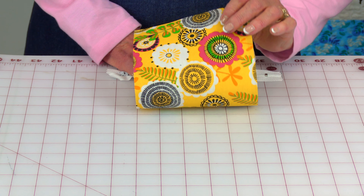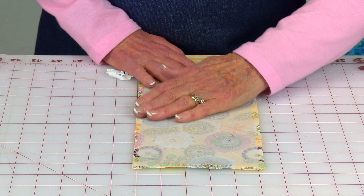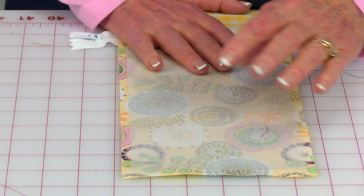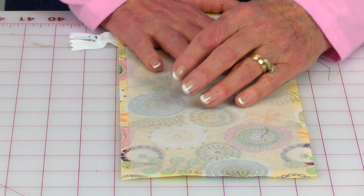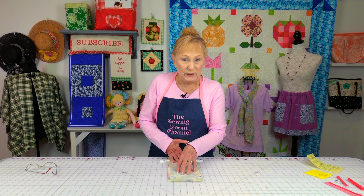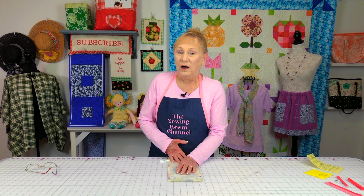You're going to cut both your pieces five and a half by ten and a half inches. All of your fabric pieces can be different colors if you like, or it can all be made out of the same fabric. On the fabric for the outside you want to fuse your interfacing on. I cut my interfacing a half inch smaller so it wouldn't make the seams so bulky. So the fusible interfacing is five by ten inches. Just follow package instructions for fusing it on.